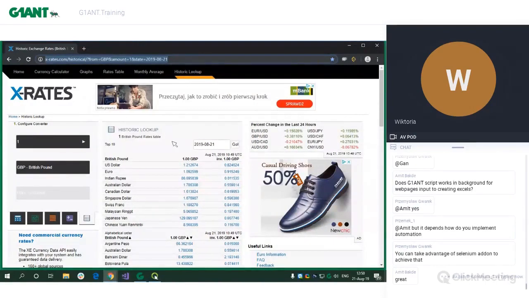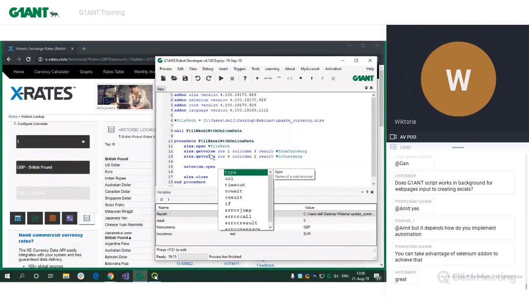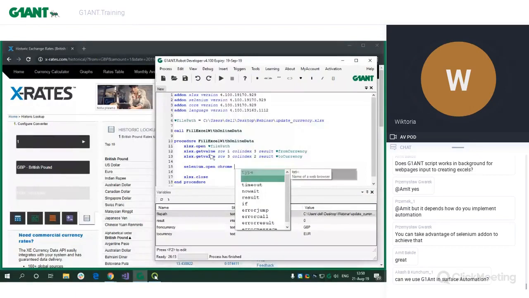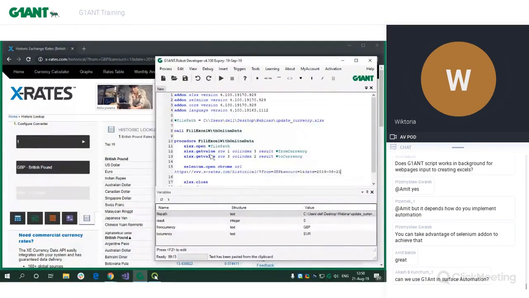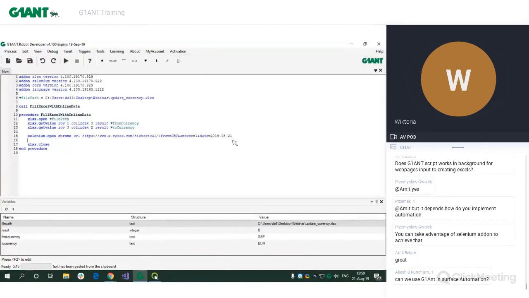So I've just copied the URL, and here let's use Selenium open. Type, we don't need the first argument. We want to open Chrome browser, and URL with the URL just like this. Okay, yeah, this time it'll be easier like this with a maximized window. And you don't have to do this because we don't have any spaces here, but I like this link to be blue, so I click here, and now it's colored blue.